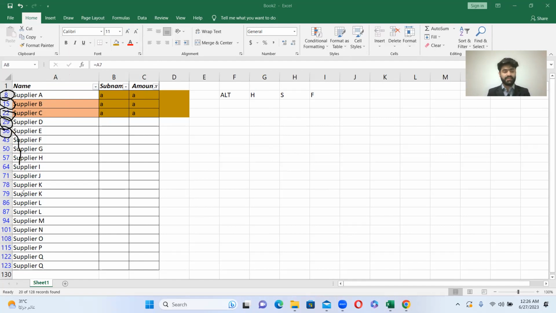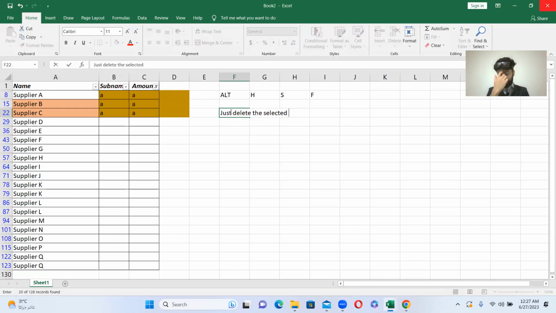So this means that we have something hidden within. If we directly go there and delete, it will delete the items which are not filtered, which are within the filter. They will also get deleted. So what you have to do is just delete the selected rows, not all rows.